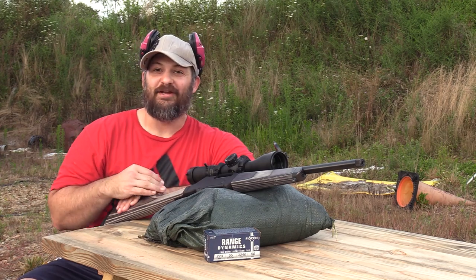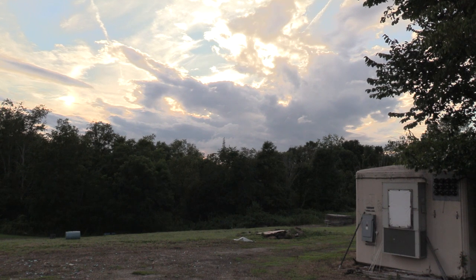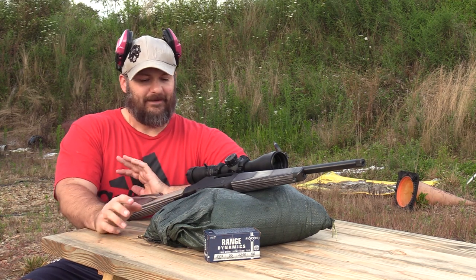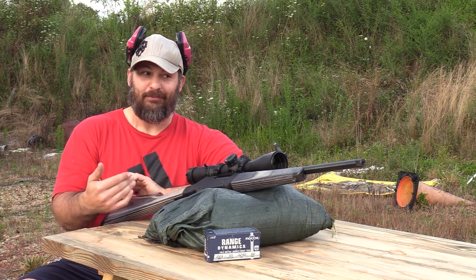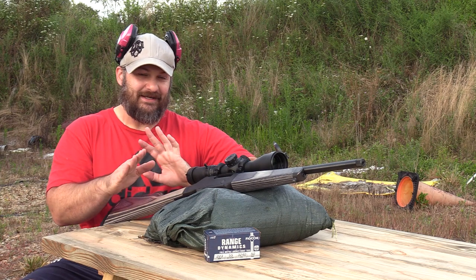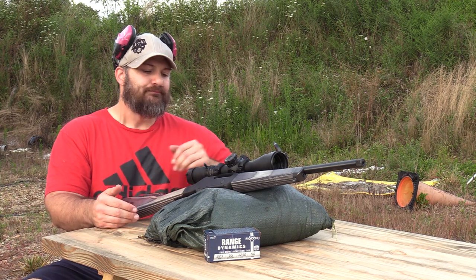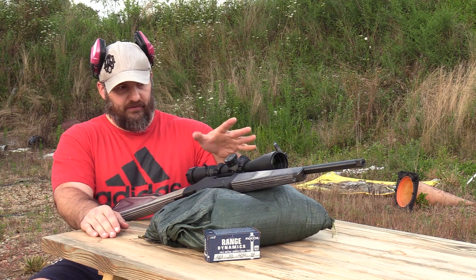It is quite literally the calm before the storm — we are about to get a frog croaker. I wanted to come out and shoot the initial accuracy on this gun and zero it, which I just completed. I wanted to do it unsuppressed first, because tomorrow I plan to come back after this gun has been suppressed and see how it reacts. We're going to put a 5.56 can on this and then come back tomorrow, and about that time we'll also talk about the threading on the end of this thing.